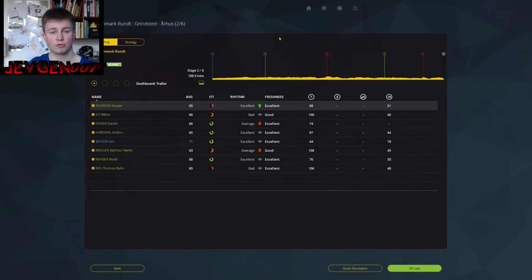The profile of stage 2 looks as follows: from Grænsted to Aarhus in Denmark, the second biggest town. 2 hills. Hopefully we can make it in the breakaway and make it long enough that we can compete for both of these hills and take the mountain jersey. Just wearing it 1 day will give us a big boost in XP. Let's get into the race.